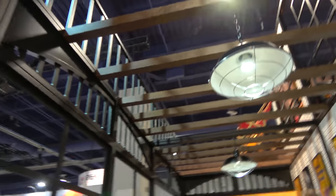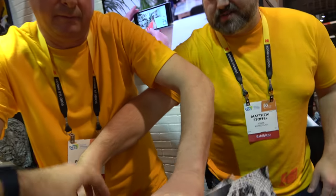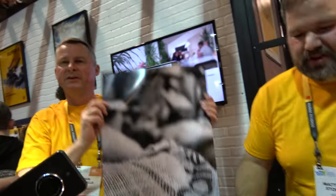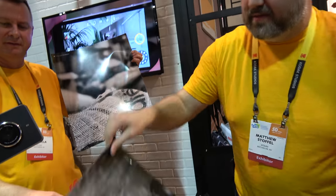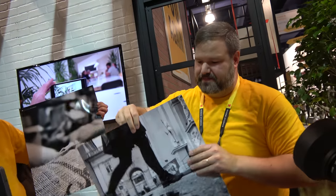So how is the quality on this one? It's a 21 megapixel sensor. 21 megapixel? You can see these are photos blown up. These are sample shots, all taken with it. So it's a good sensor.